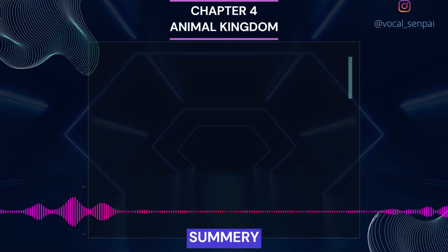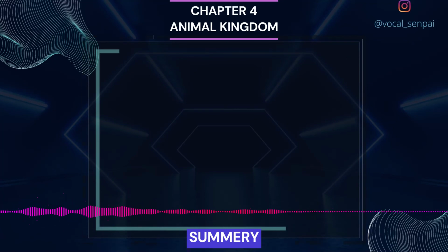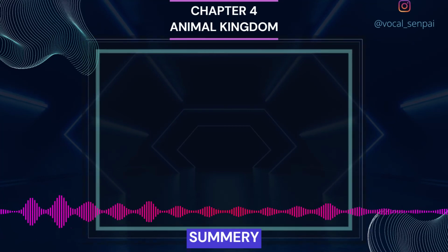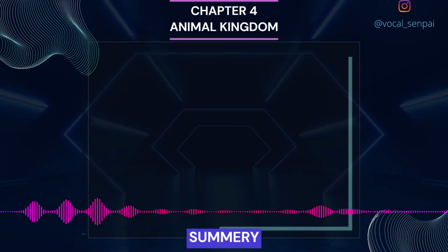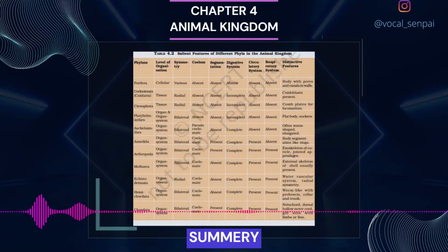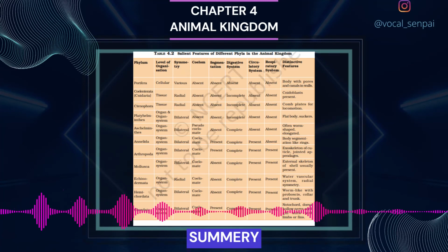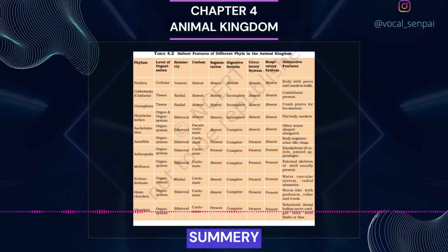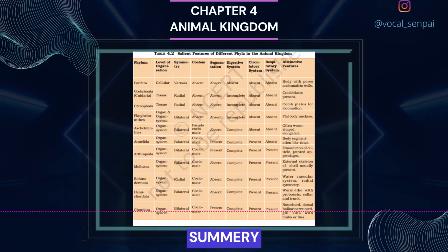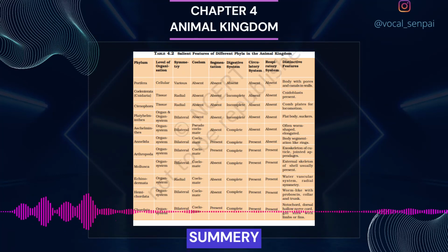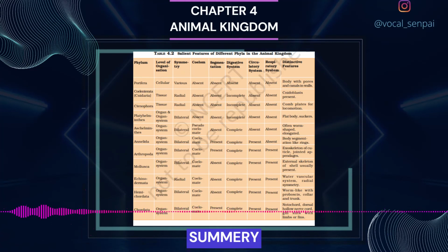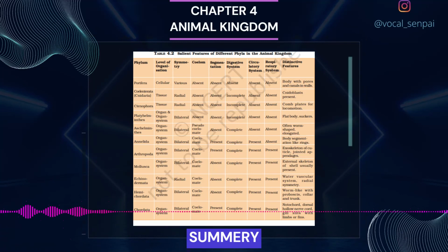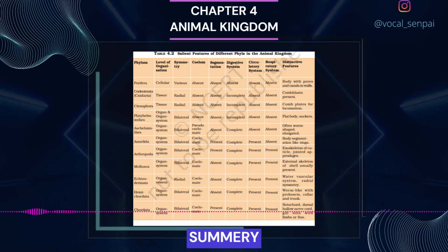Summary. The basic fundamental features such as level of organization, symmetry, cell organization, coelom segmentation, notochord, etc., have enabled us to broadly classify the animal kingdom. Besides the fundamental features, there are many other distinctive characters which are specific for each phylum or class. Porifera includes multicellular animals which exhibit cellular level of organization and have characteristic flagellated choanocytes. The coelenterates have tentacles and bear cnidoblasts. They are mostly aquatic, sessile or free-floating.